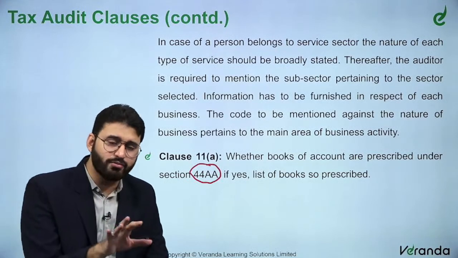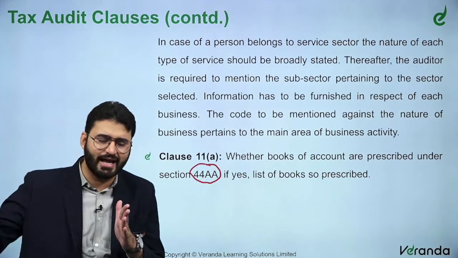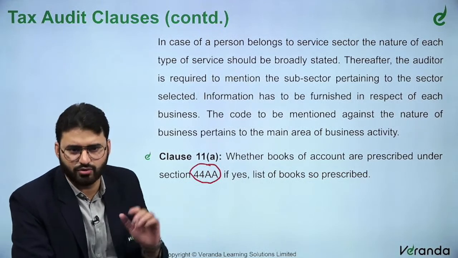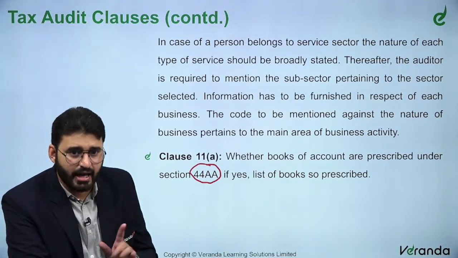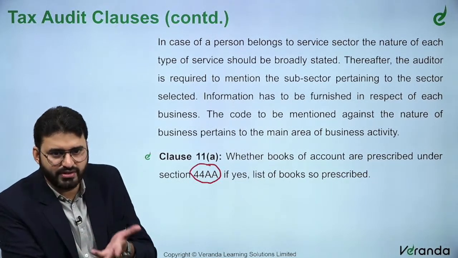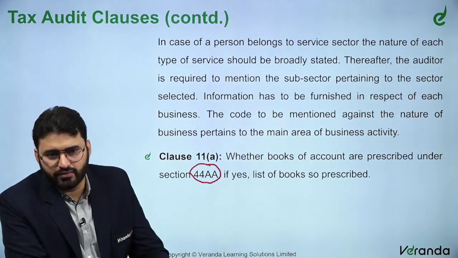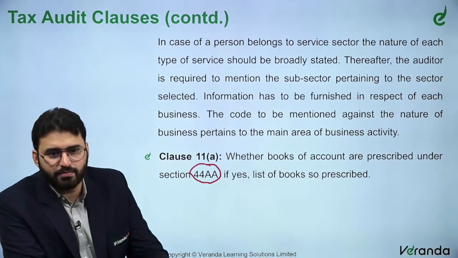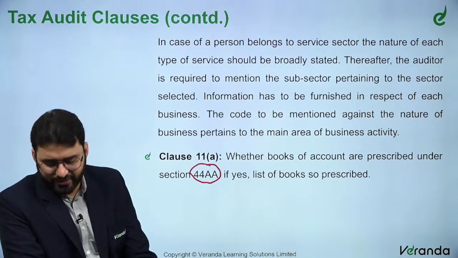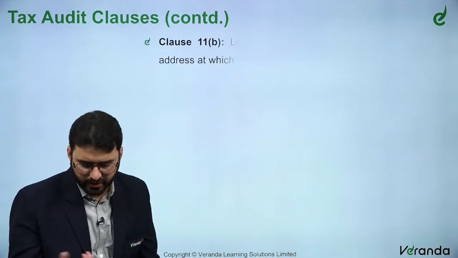The others also have to maintain if the turnover, there is a threshold. If the turnover for the last 3 years crosses 10 lakhs, or if the business profit crosses 1.2 lakhs for the last three preceding financial years, there is a threshold for that. So that is for other business, other guys. But there are some that is also given in 44AA only. Okay. So then after that is 44AB, which is a tax audit clause. So whether the assessee requires to maintain the books of accounts. So you'll have to see the threshold basis which you'll have to say whether 44AA is applicable or not applicable. If yes, list the books so prescribed. So you have to mention what are the books the assessee is maintaining, of course electronically, right?